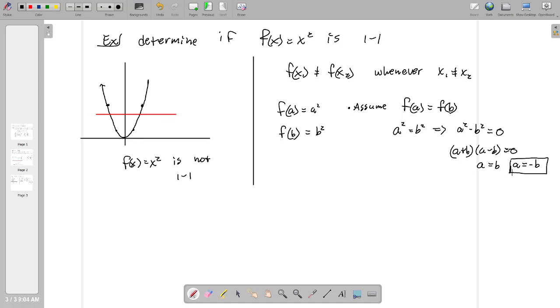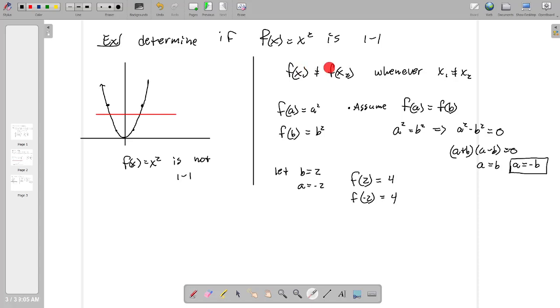So for simplicity, I'm going to give b a value. b equal 2. 2 is not special. It does not matter what value I choose for b as long as b is not 0. So if a is equal to negative b, then a is equal to negative 2. Now these are clearly two different x values, right? So we've satisfied this condition, which means that this condition needs to be satisfied as well in order for this function to be one-to-one. But if we plug them in, f of 2, which would be f of b, is equal to 4, and f of negative 2 is also equal to 4.